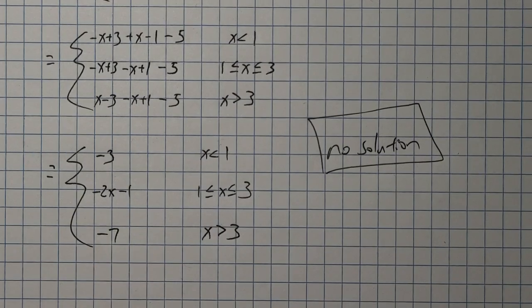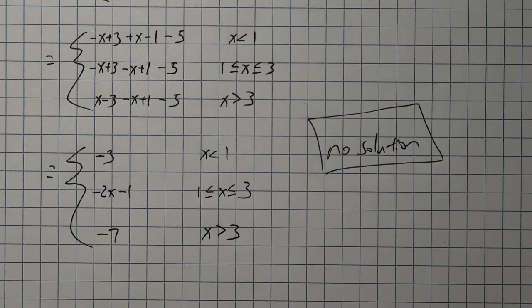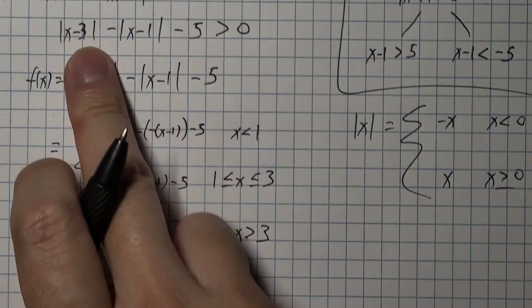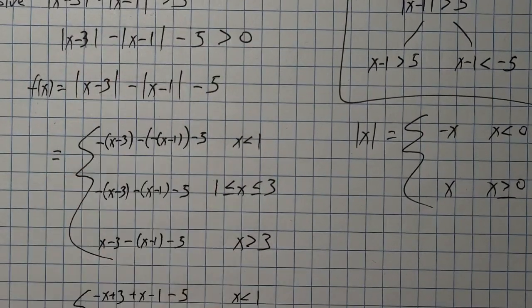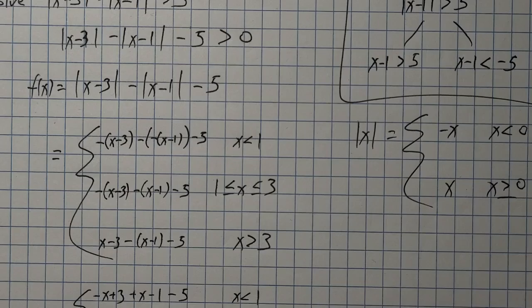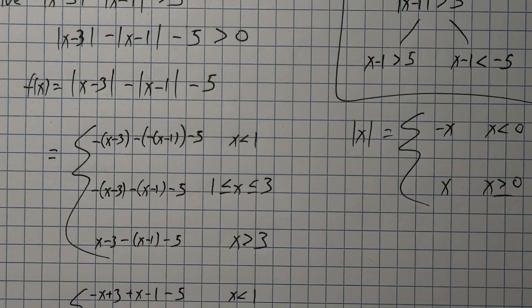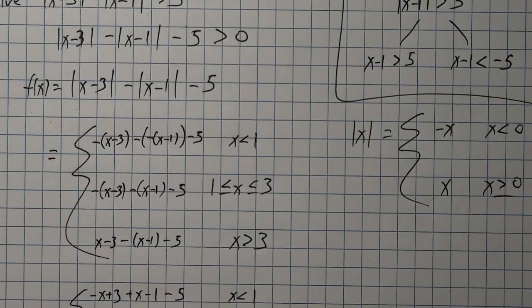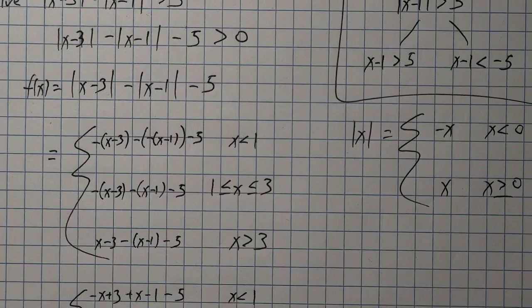All right, so hopefully this was helpful. The key point, at least how I would solve it, is to break this absolute value up as a piecewise function. It's a good strategy to use here if you're not allowed a calculator. Hopefully this is interesting if you were just curious.